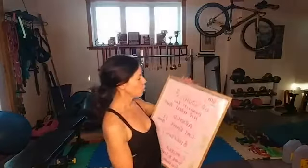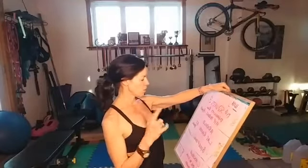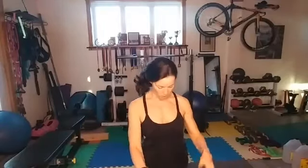We've got our warm-up of 90 seconds, and then we're going to go into barbell squats. We're going to do 3 different types of squats, 3 rounds: one regular, then legs together, then athletic stance, then plie. Then we're going to do a deadlift with a row, and then hip thrusts. Then arms: Arnold press, lateral and front raise, bicep curls with a lunge. And at the end, we're going to do candle, side to side, and scissors. Some of these probably don't make much sense to you, but when you see them, you'll know what I'm talking about.